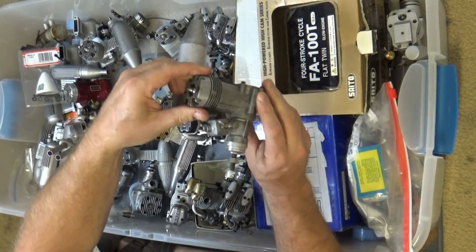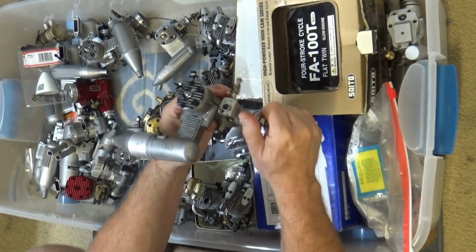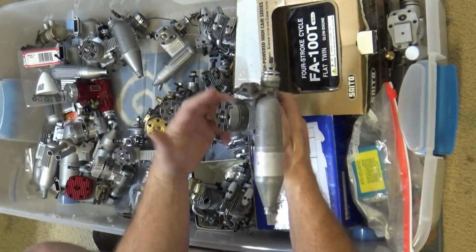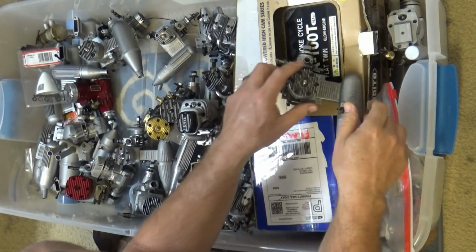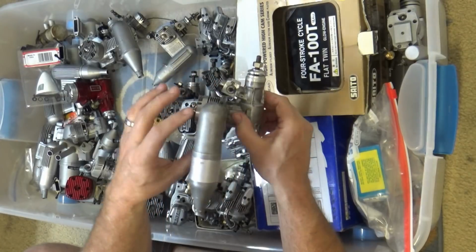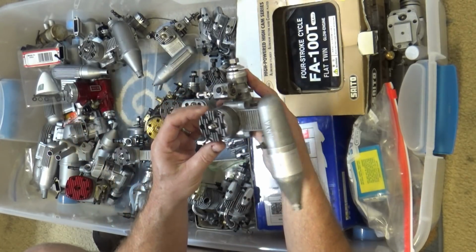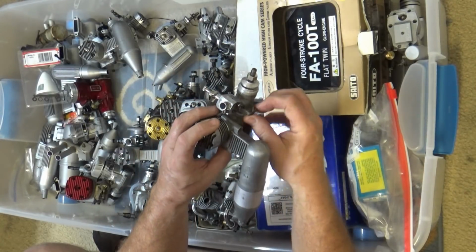Enya 45CX. This is an engine that's really giving me some issues. This thing still has some carb issues. The engine itself runs. This engine runs good with a different carb on it, but this carb, because I've got a 45CX in a box that's got low runtime on it, so I put that carb on this engine, and this engine runs fine with that, but there's just something not right with this carb.